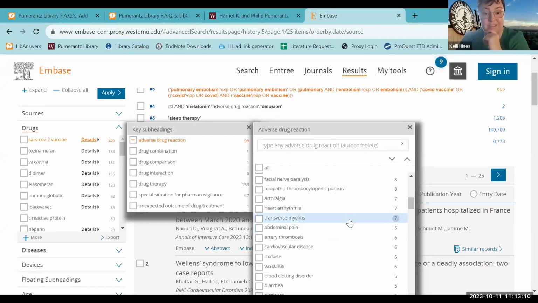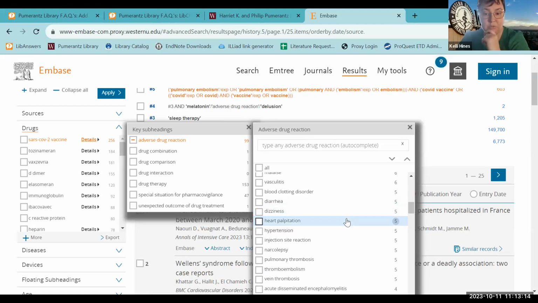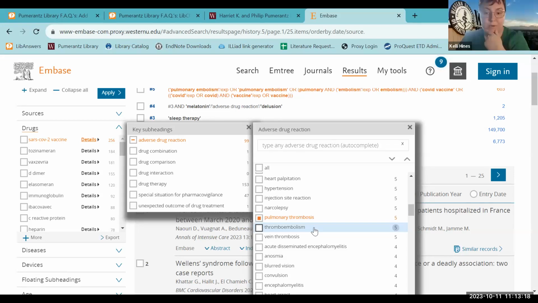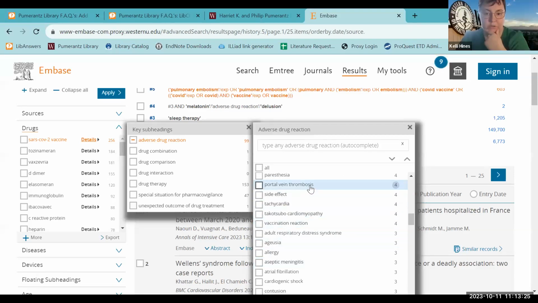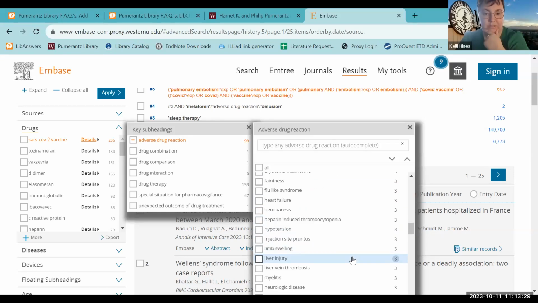Heart arrhythmia, yes, no. Cardiovascular disease, blood clotting disorder. Okay. Maybe pulmonary thrombosis, thromboembolism, yes, vein thrombosis. Yes. Great. So I don't know if portal vein thrombosis is relevant or not, but okay. We'll throw heart failure in there too.